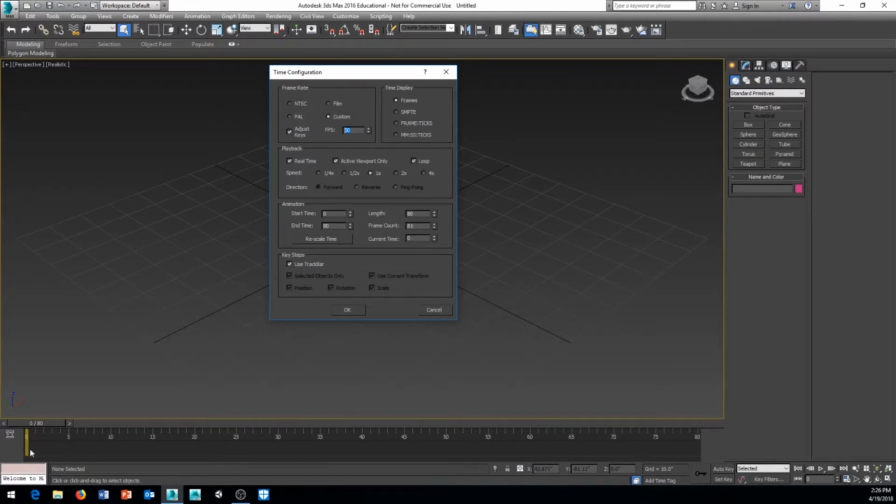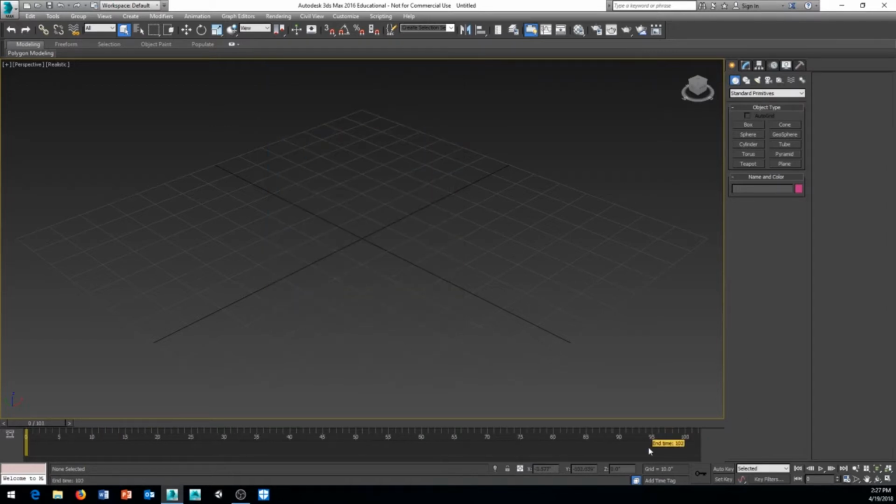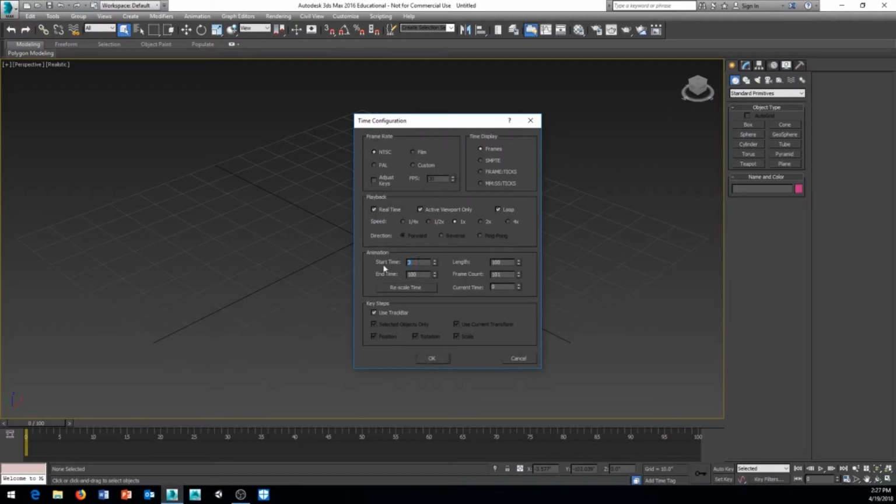Also, for our timeline, the number in our timeline, maybe we don't want 0 to 80. Maybe we don't want whatever. We're just going to do our own. So you can adjust it here under animation, our start time and our end time. So I'm going to take that end time back to 100 and click OK. And that's not changing for us, so I'm just going to do it manually. Okay, so I'm going to go back into that timeline. Maybe we want the start time to be 30 instead of 0. Or maybe I want my length to be 120. And so it will change that for us based on these things.